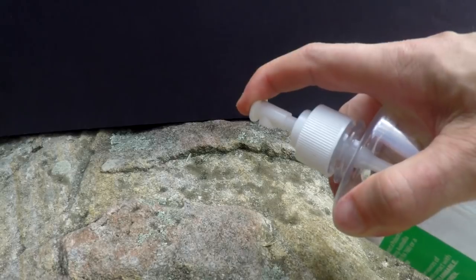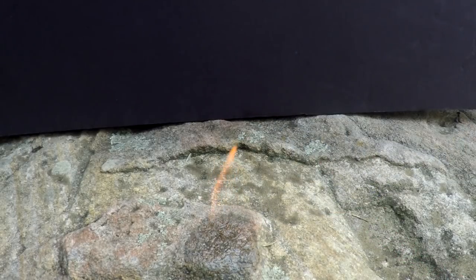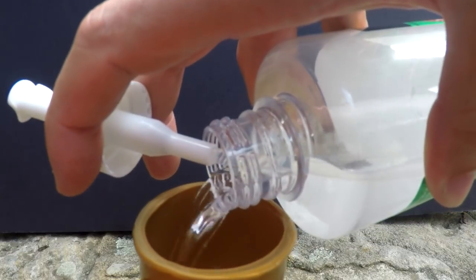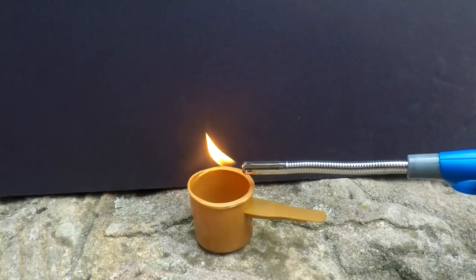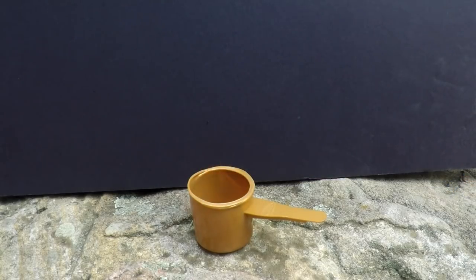Our first test is to pour some liquid IPA on my official sandstone testing rock. I've set up a black background so we can see any flames as clearly as possible. Igniting the IPA with a naked flame causes it to catch on fire — no surprises there, because IPA can be used as a fuel source for some fires. You can see as the flame continues, it's slow and steady and the fuel source evaporates on the rock. As soon as the fuel runs out, no more fire. Our next test is to fill up a small container full of IPA, giving off fumes, to test if the gas ignites. As the MSDS warned us, the fumes are in fact flammable and it does ignite.